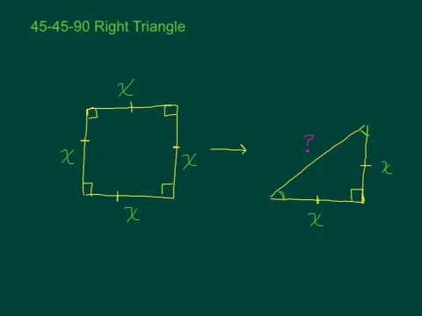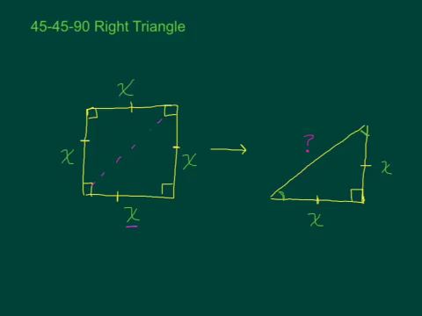So with the 45, 45, 90 right triangle, let's start our discussion with a square. We know that a square's sides are all congruent, and I've labeled their side lengths x, all of them x. And we know that each of the interior angles of a square is 90 degrees. So I'm going to draw a diagonal from one angle to the angle opposite it, and that dashed line is going to bisect the two angles I've drawn it from. And it's going to split the square into two isosceles right triangles.